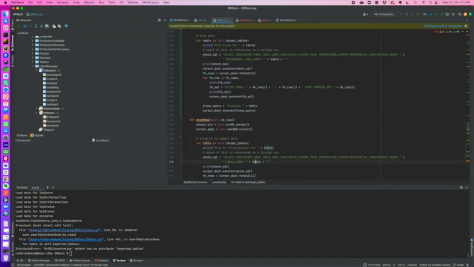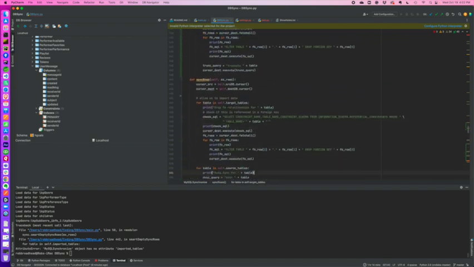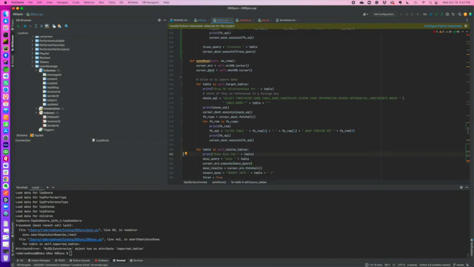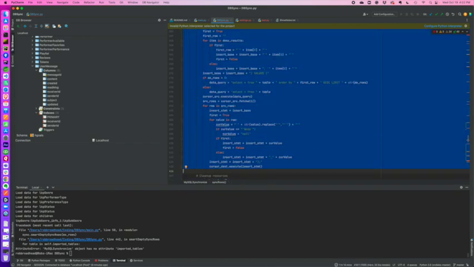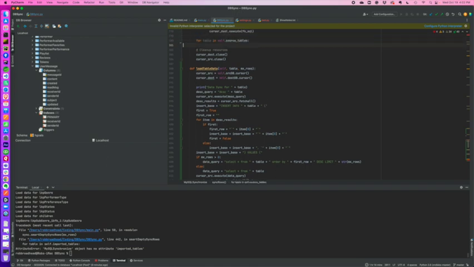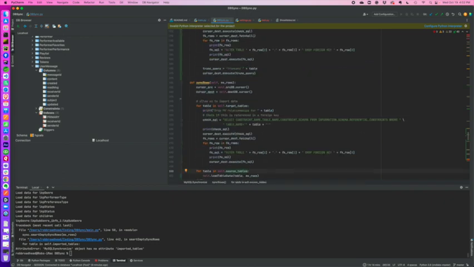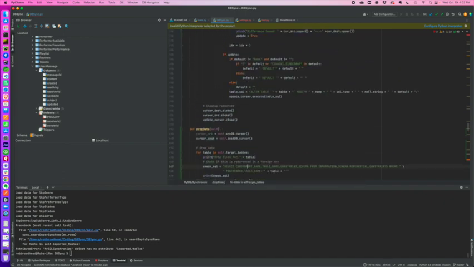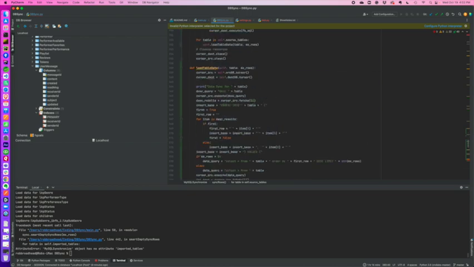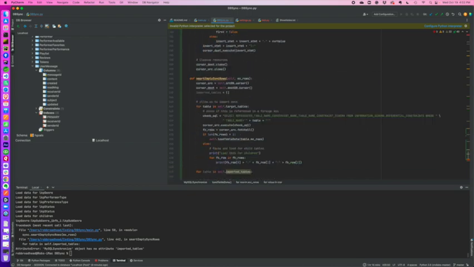Let me go to sync rows. It's going to do the same thing. And it's going to do load table data for table, comma max rows. Okay. So now we're pulling that. Did I see something weird up there? Nope. Okay. Drop rows, sync. So now we're going to do load table data.